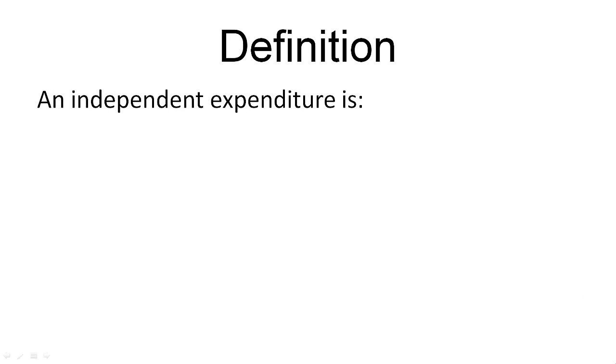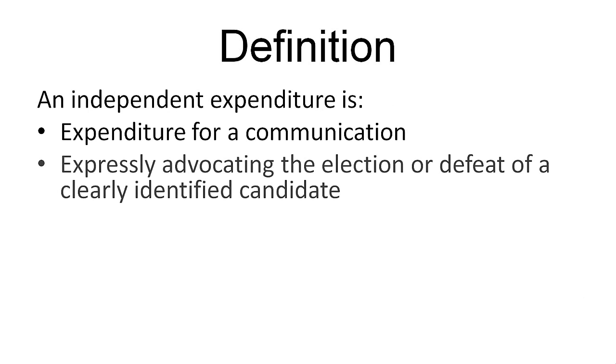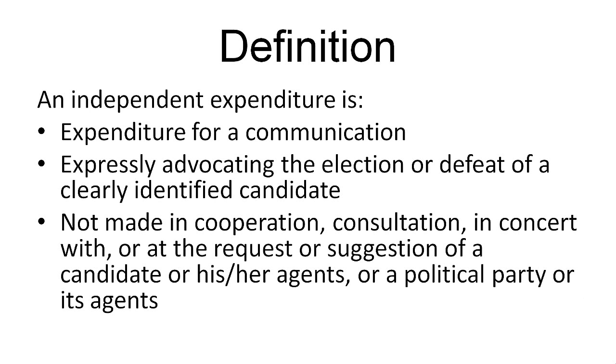Let's start with a formal definition. An independent expenditure is an expenditure for a communication expressly advocating the election or defeat of a clearly identified candidate that is not made in cooperation, consultation, or concert with, or at the request or suggestion of, a candidate's authorized committee, or their agents, or a political party or its agents.